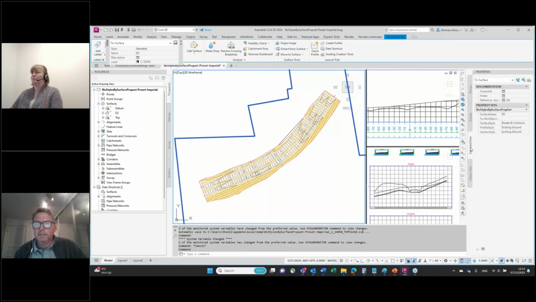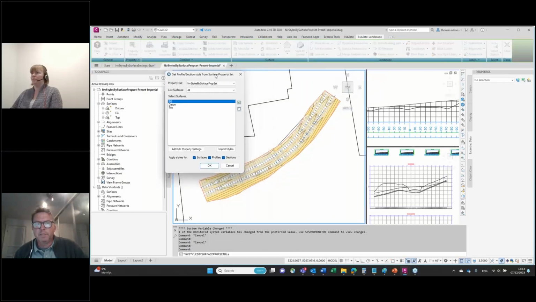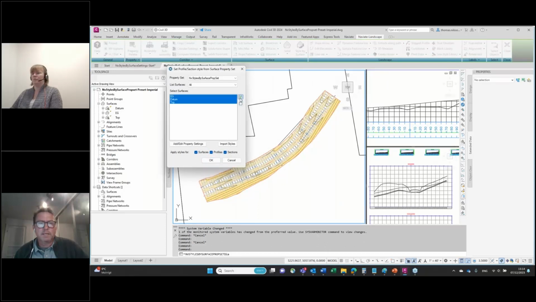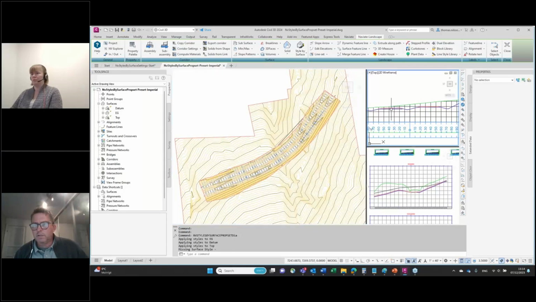We can notice that that one has a property set where everything has been set up. I'm going to go through how we do this, but I'm going to start off by just showing how we can update this. I start this command, I select all of the surfaces, I click OK, and you notice that the surface style changed, all styles change in the section view and in the profile view.